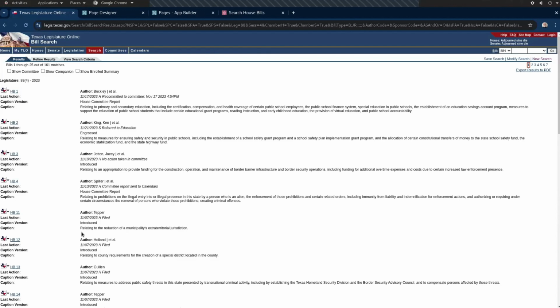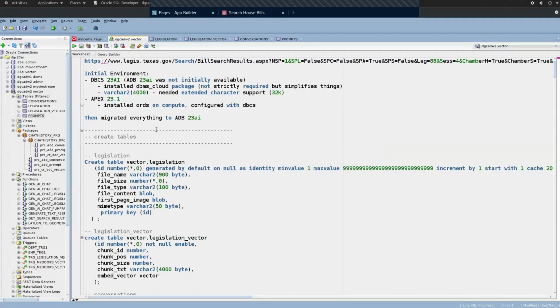I'm going to be searching across these bills. I'm going to be asking questions of those bills. It's going to find the bill content in the appropriate bill, and it's going to interpret it for me. And I'm going to ask follow-up questions that reference previous questions, and all of that is going to be shown to you here today. So let me go back to code.